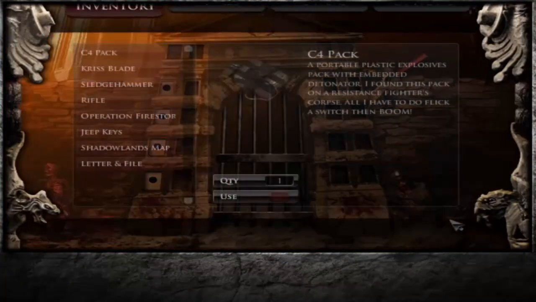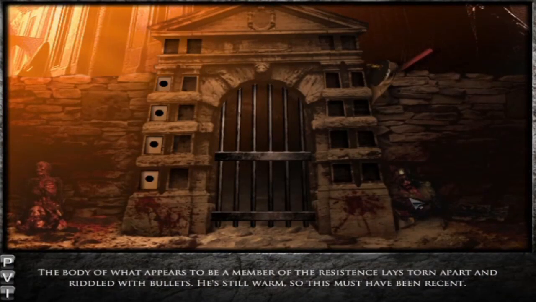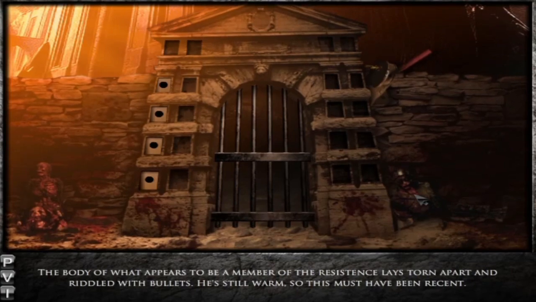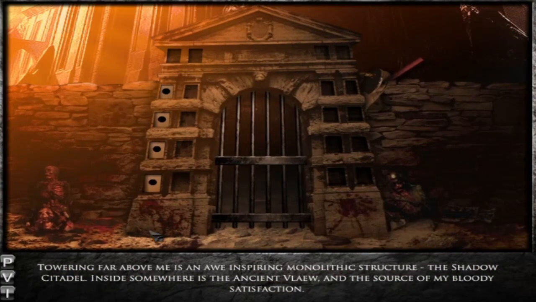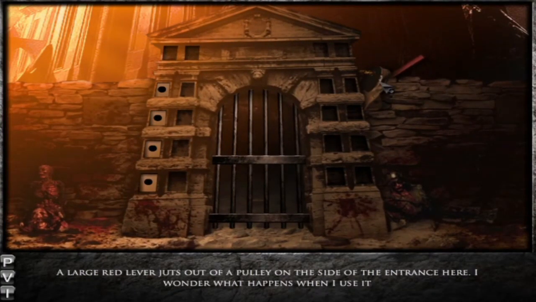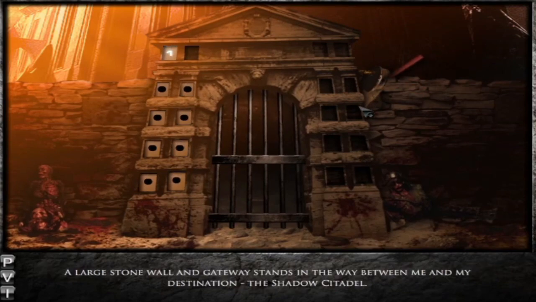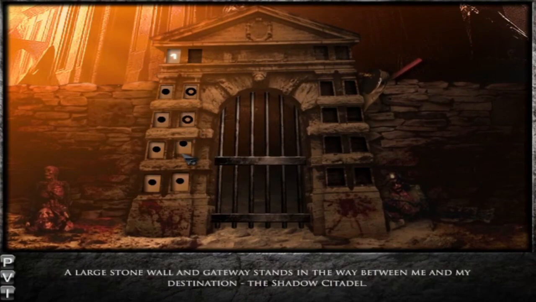Before we start on the puzzle, pick up the C4 pack on the right hand side. The body of what appears to be a member of the Resistance lays torn apart. The rotting corpse of a would-be intruder sits against the blood-stained walls. Now, the basic premise of this puzzle is that the number at the top is how many of them we have done right. It will be randomized each time.